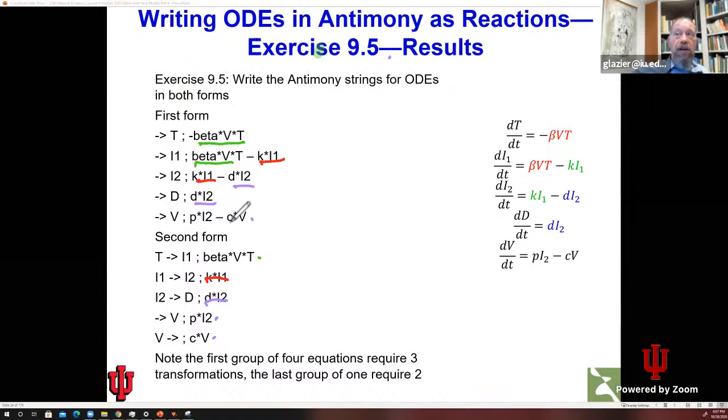And so I still have 5 lines for each one of them, but the way the terms are arranged is quite different. And again, as long as you get the right answer when you do the simulation, it's okay. But some of these are a little bit more flexible. Some of them make the logic of what you're doing a little clearer.